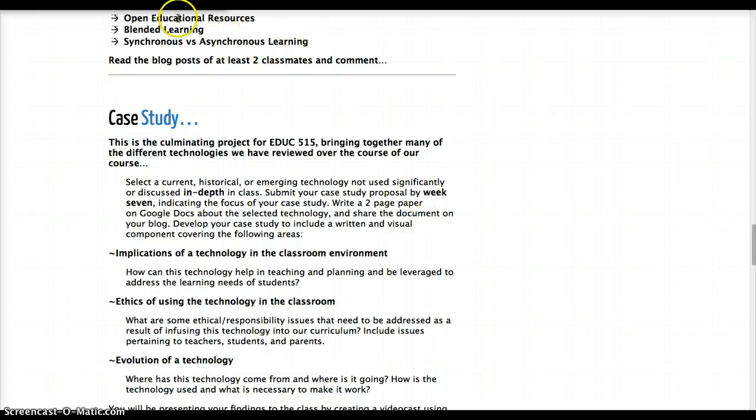What I'm going to do this week, and I have yet to do it, but I will, and I'll put a link to it in the email that I'm going to send you all, is a link to a Google Plus community. I'm going to put a category in there for week 6 questions, and so any questions you have regarding any of the elements that I've talked about in this short screencast, you can place into that area, and we can kind of work together as a community to answer them.